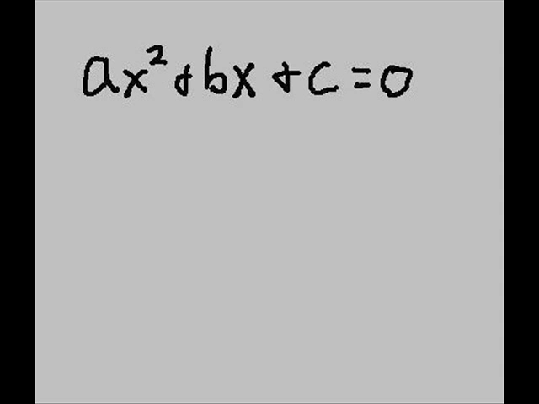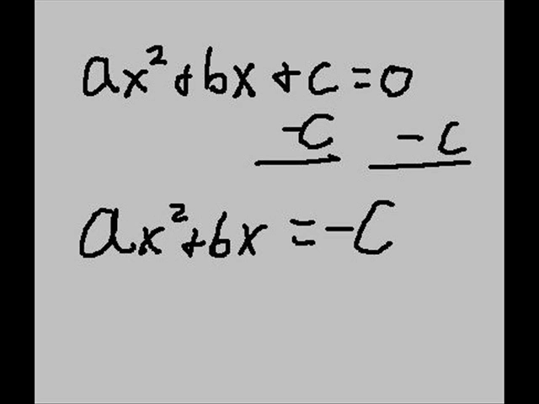Well, what does out of there mean? I mean, move them over onto the right side of the equation, the right side of the equal sign. So let me put a minus c here and a minus c there. And I cancel out the c there and I put the c on the other side. Let me see so far. Now what do I got? I got ax squared plus bx equals negative c so far.